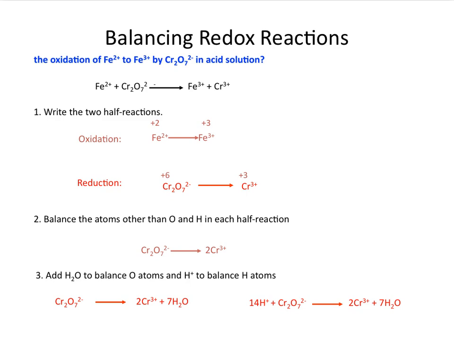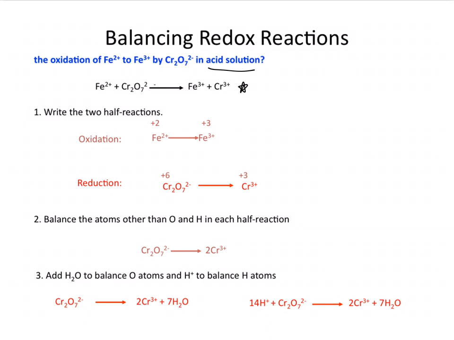In the context of redox balancing, we have acidic and basic situations that can potentially exist. Those will be indicated to you. All you need to understand is that you follow all of the same steps in acidic balancing as you will for basic balancing, but basic balancing requires an additional step, and we'll look at that at the end of these steps. So we've been told that we have a redox reaction right here, and that it's in acidic solution.